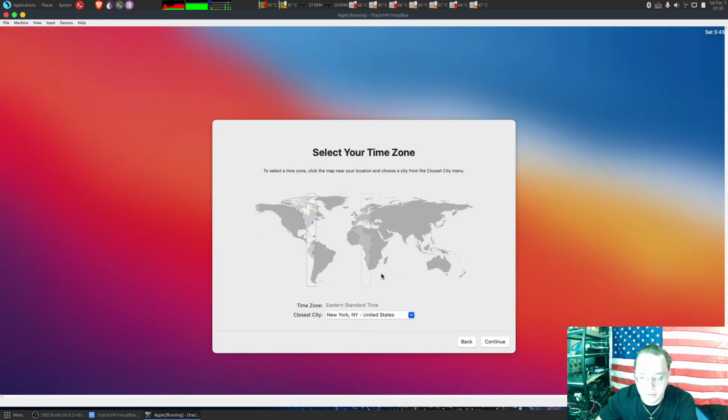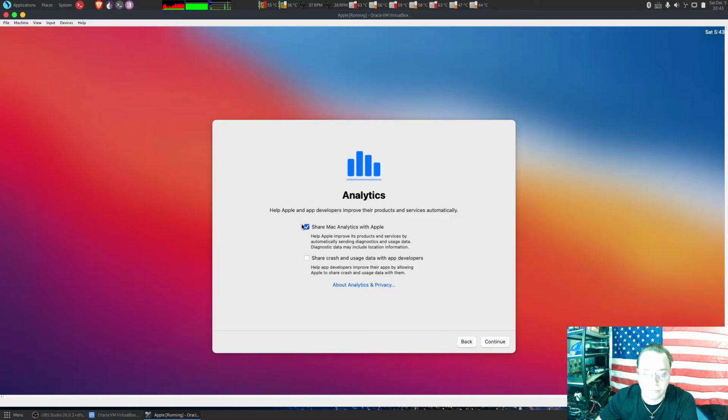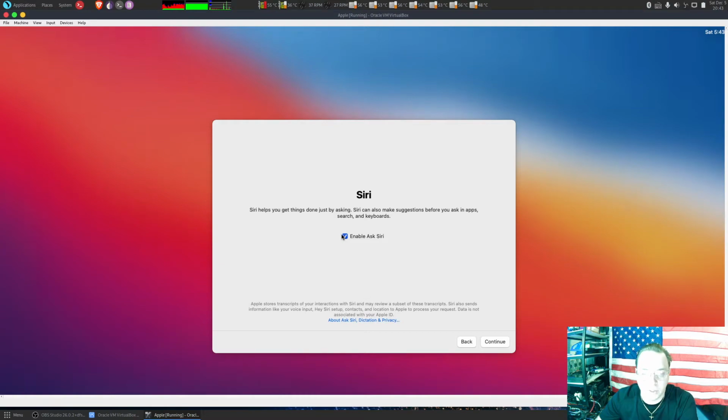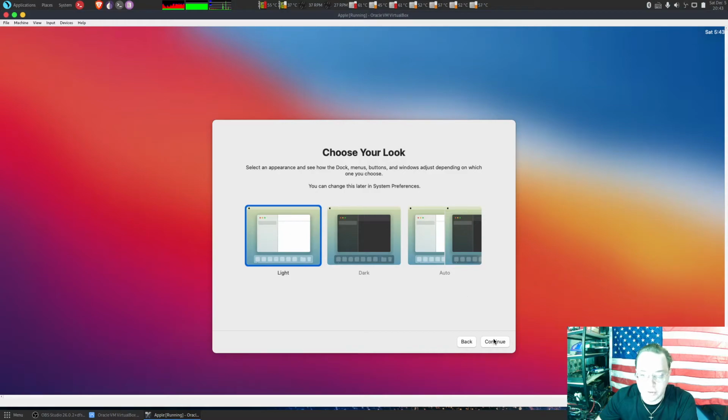Good enough. Alright, now I've got to try to click continue. Okay, and I usually uncheck all these options here. Okay, we're going to click Setup later. And I'm going to uncheck that so it's not listening all the time. Okay, continue.